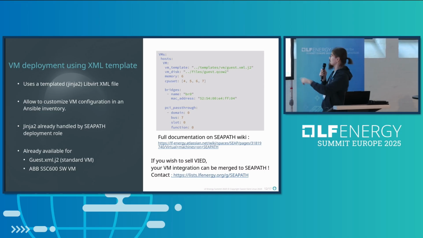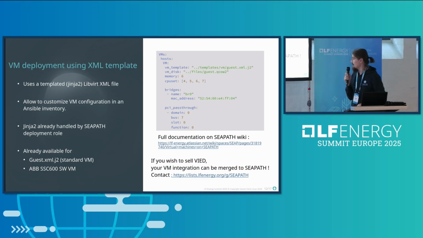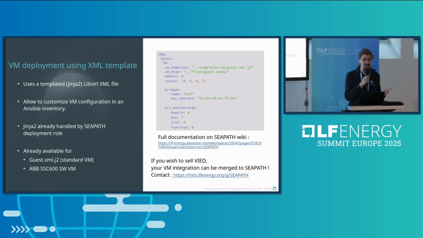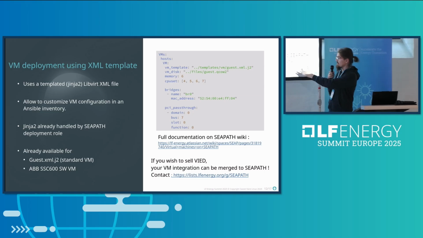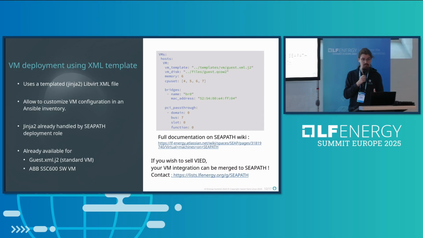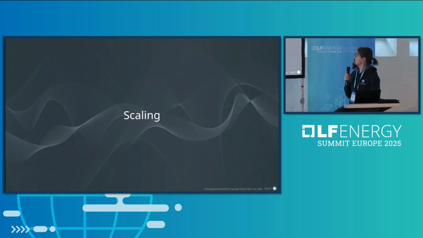So again, you have the full documentation on the wiki. And we are, of course, open to integrating more VMs on CPaaS. So if you wish to have your VM integrated and merged directly in the CPaaS code base, it could be done. I put just the mailing list of CPaaS. Don't hesitate to ping us.